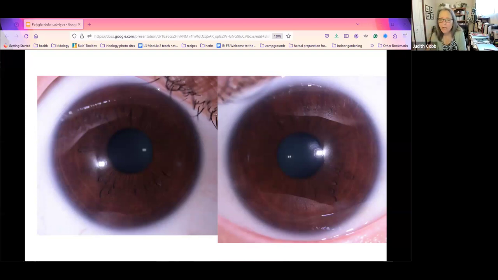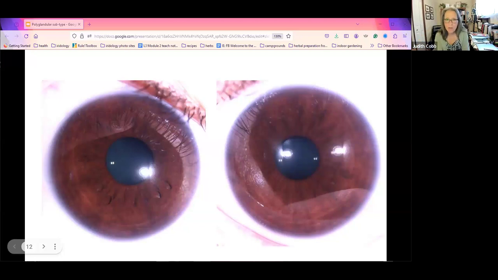Okay. A lot of my students, when they come in, whether they've got previous training or not, find dark brown eyes difficult to assess. This is why you want to have eventually, not right at the beginning of a course, but by the time you are certified, proper iridology equipment. Because when you've got good iridology equipment and you take those photos into a photo editor, you can add more light to the photo and you can then see so much more detail. Okay, so these eyes are polyglandular.